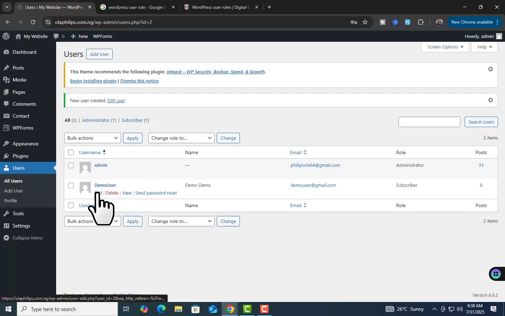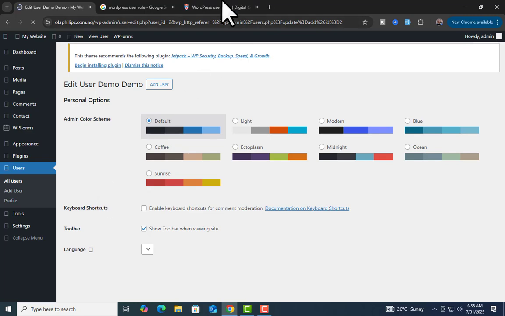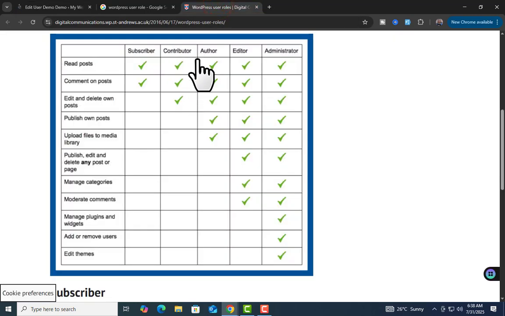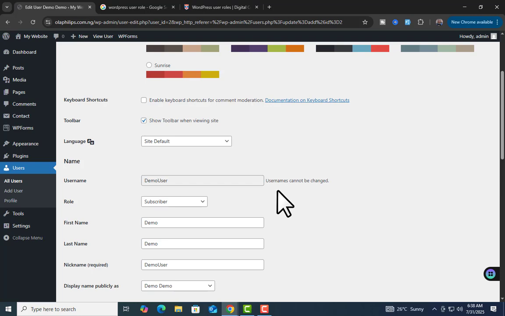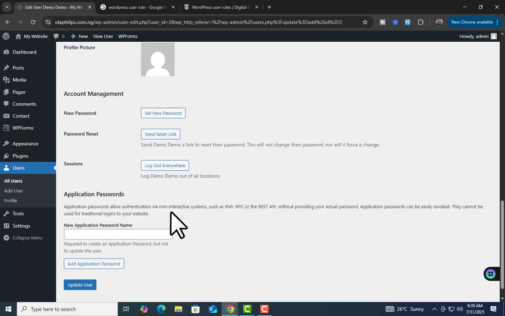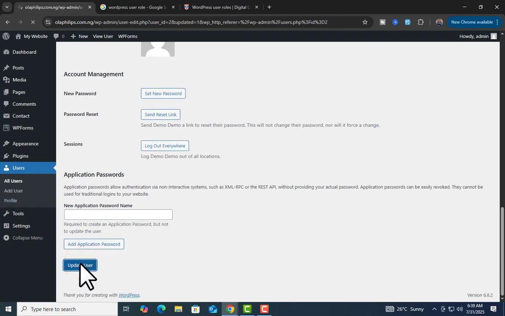Okay, so let me go back and edit that user. So I'm going to click on edit. Then let us see, if you assign author role, let us see what we will have. So now I want to assign another user role to this person. I want to assign author. So I'm changing it to author. You can see role here. Then I'm going to click on update.